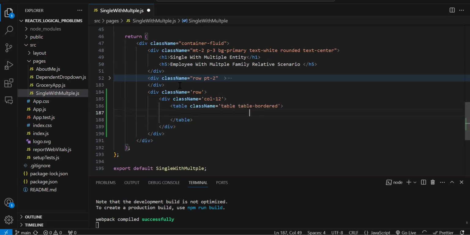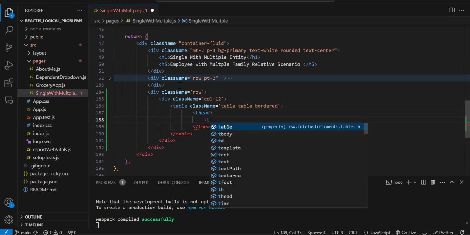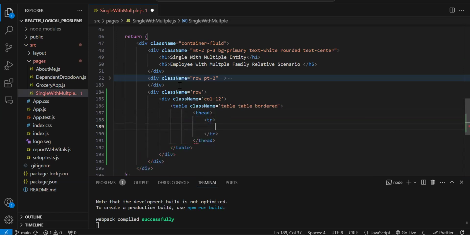Then we need the thead, inside that a tr, and we need th. However many headings we need, that many th we can copy and paste.